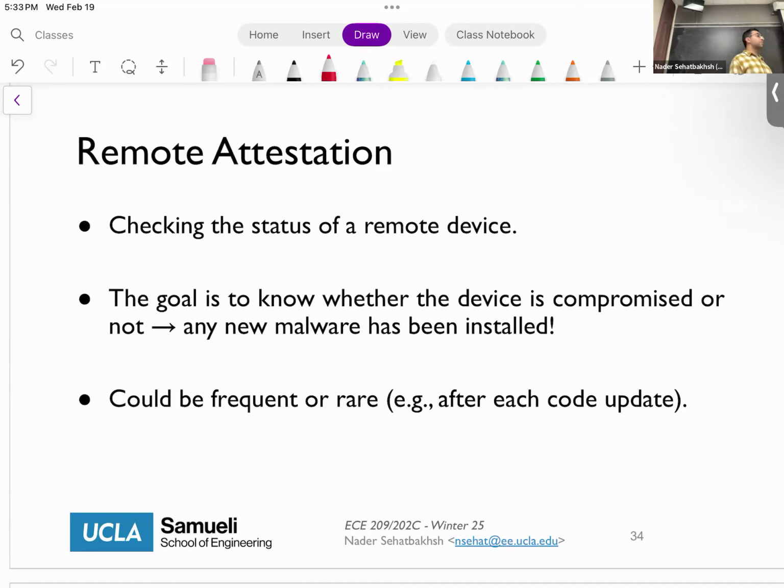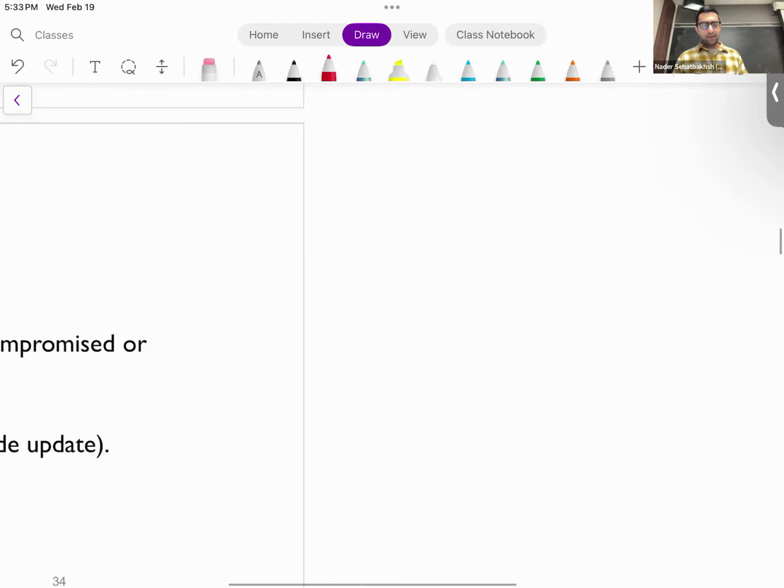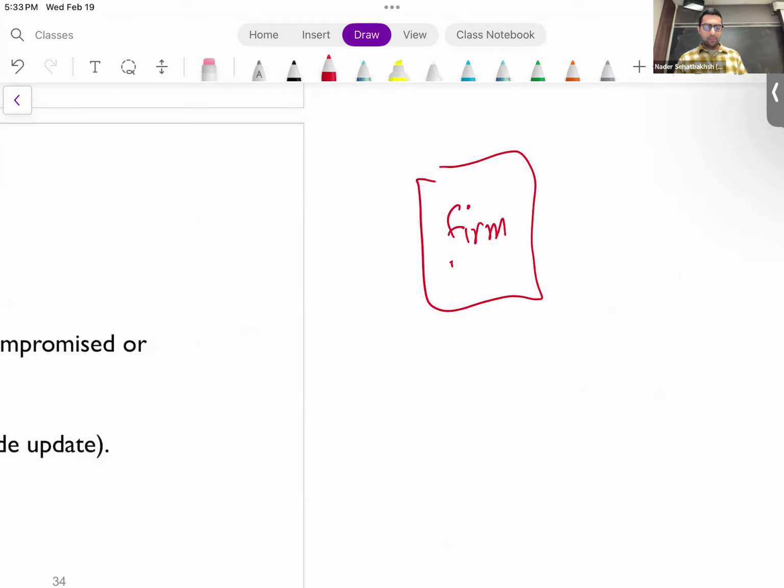You want to see occasionally whether or not this camera has been hacked, whether the code has been changed in the device or not. So you want to see whether there has been any change in the content of the memory of that device. So you know, for example, that this camera has this particular firmware, okay?